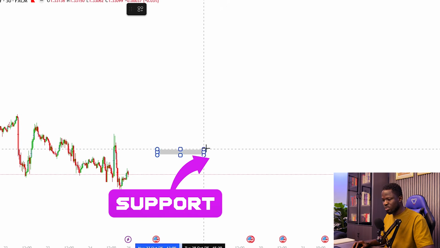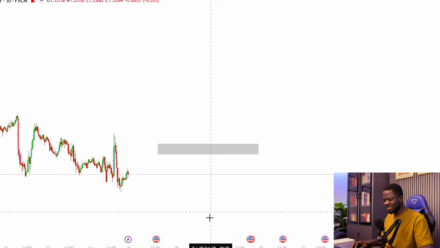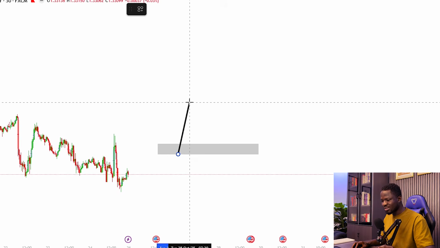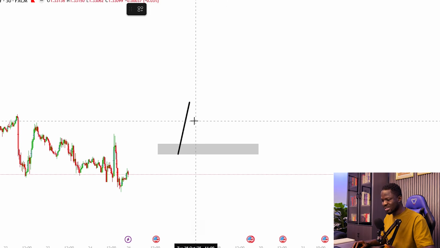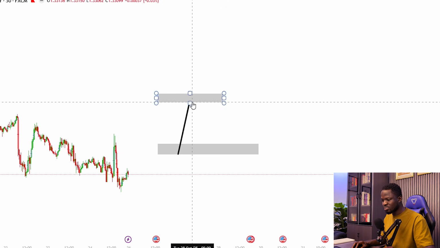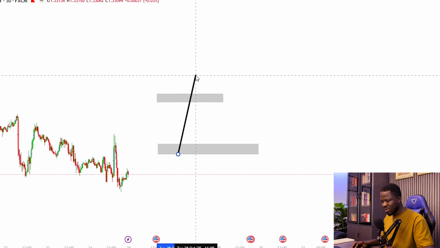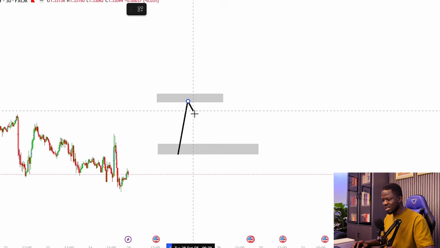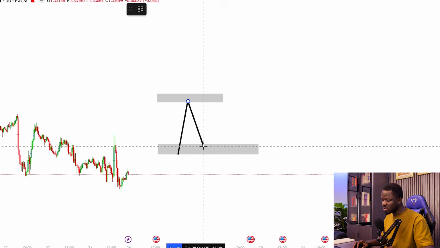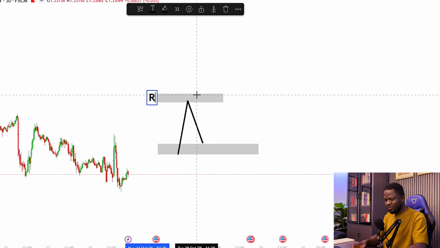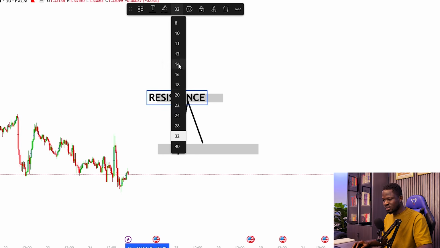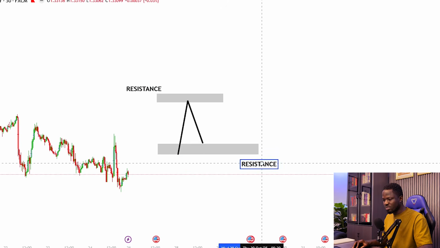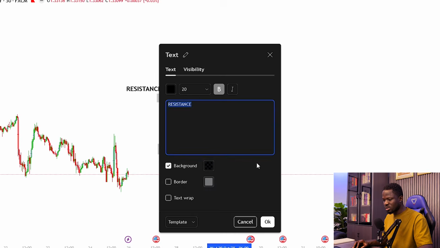For instance, this is our support zone, and we are starting a journey. The price action is starting a journey from this support, right? Then the moment the price touches a certain zone where there's resistance, something is going to happen. The price will stop going forward, right? There's going to be what we call a retracement, whereby the price will react at this resistance here, then we start selling down back to the floor or support, right? Let's name this as our resistance. Let me change the font to 20. So this is our resistance, while this is our support, right? Let me put it here. We have our support zone here.